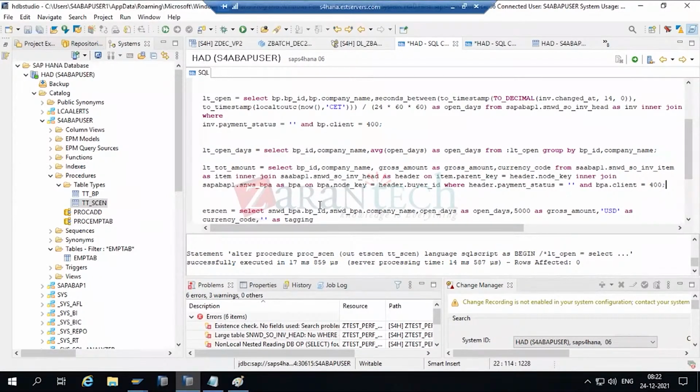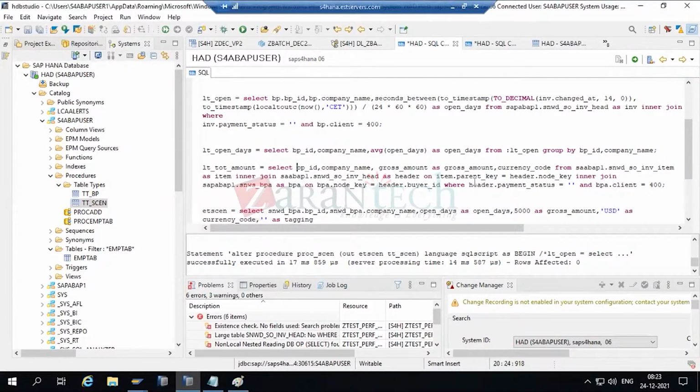Any questions? So whatever the amount we are trying to calculate here, this amount is the total amount of the individual currencies, right? So what we have done is, like how we did in the information model, first we got all the values of the gross amounts, and then we did the currency conversion for our required value. Similarly, now we're just trying to get all the values of the gross amounts.